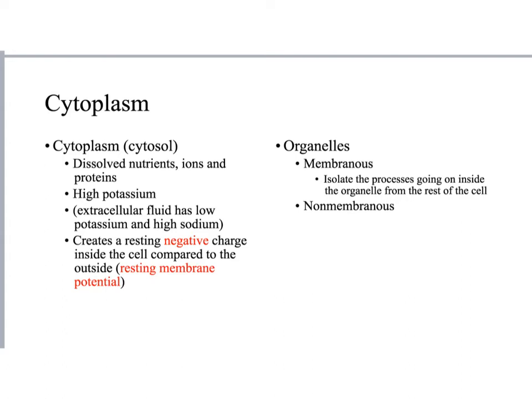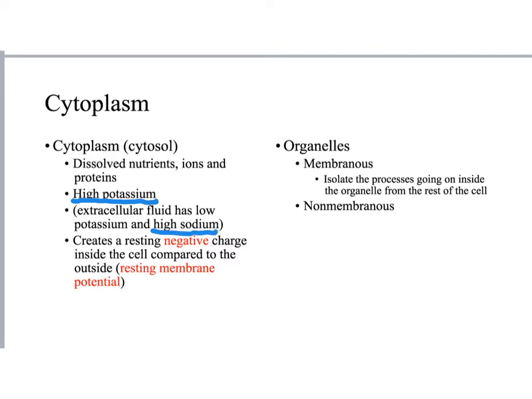But what I want to make clear here is that the cytosol inside cells is high in potassium. This is going to be really important in physiology when we talk about action potentials and resting membrane potential. So for now, just keep in your mind that the cytoplasm is high in potassium. The extracellular fluid, meaning the fluid surrounding cells on the outside of cells, is actually going to be low in potassium and high in sodium. And that's equally as important.